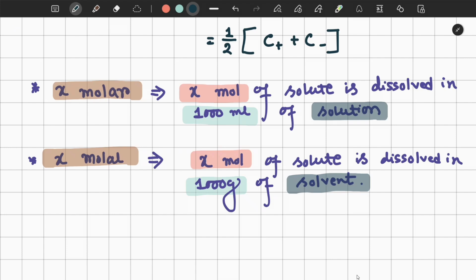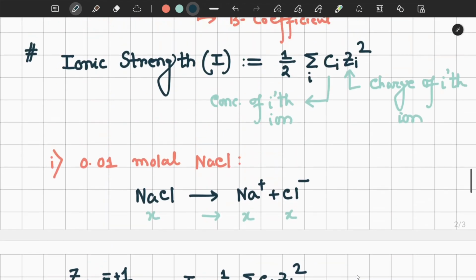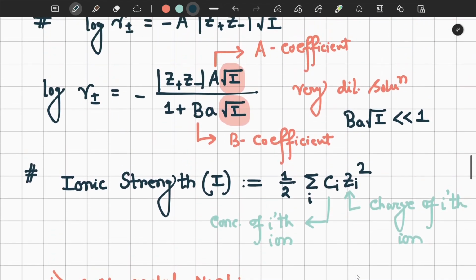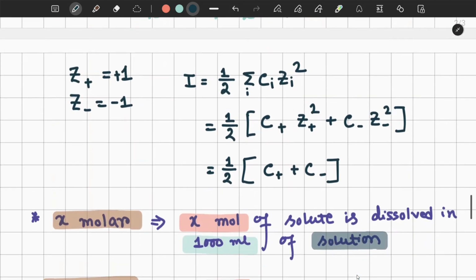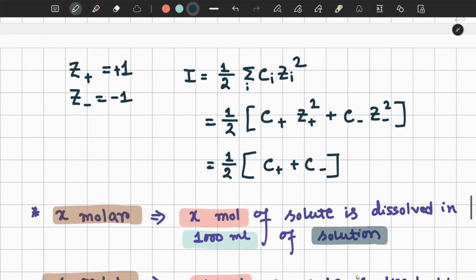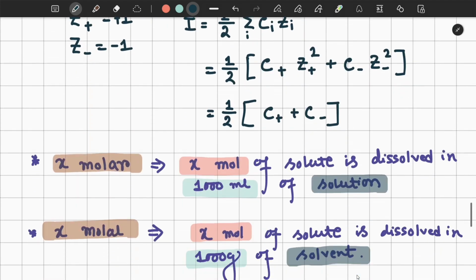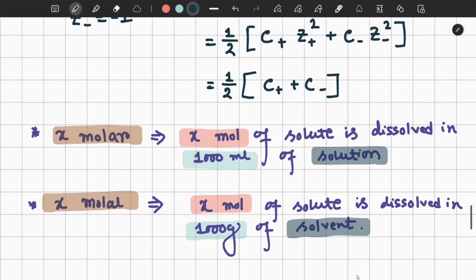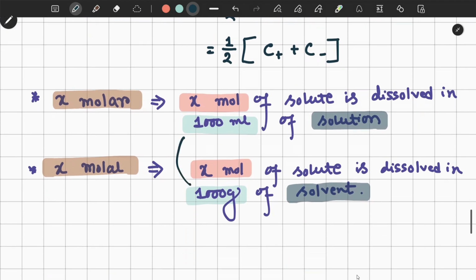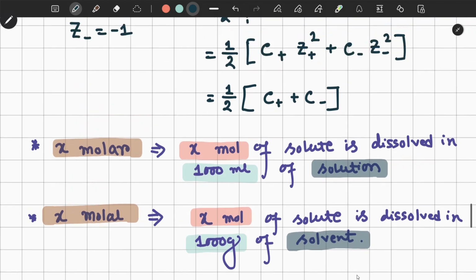Do I have to change anything? No, here it is not needed, because gamma plus minus will then be in terms of molal. If you consider it molal, it will be in molal. Later you can change from molal to molar. Just for changing that, you need the density, because you have to change this ml to gram. Otherwise, it's easy. Here we will consider the molal, no problem.